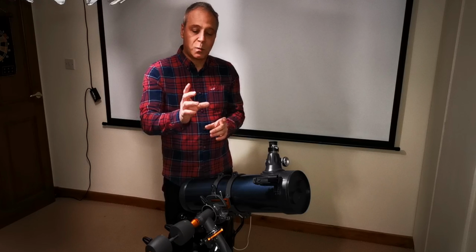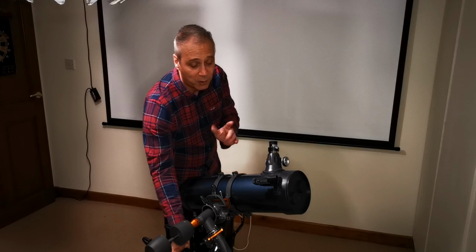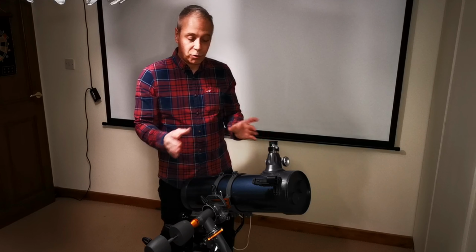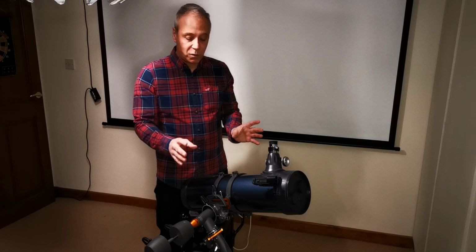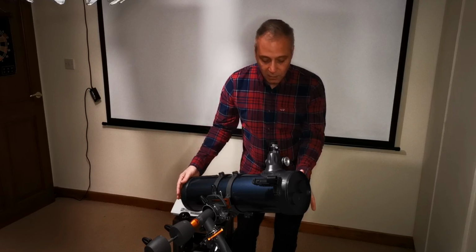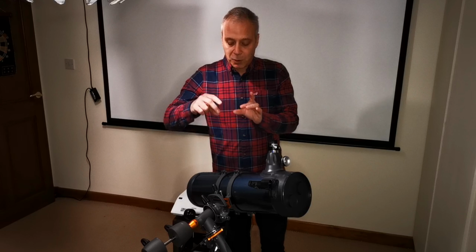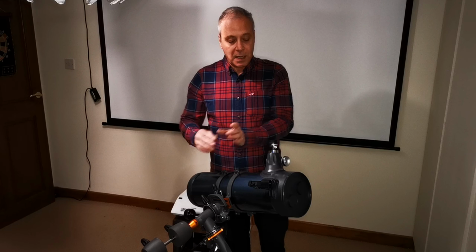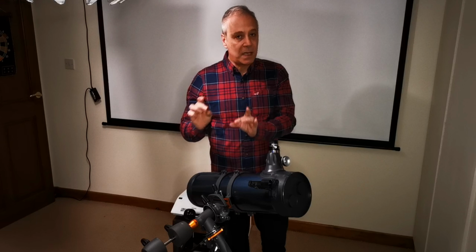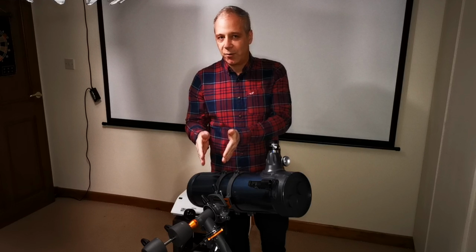What you can also buy is a small motor to put onto this part of your telescope, and then you can press a button and a small motor will turn that for you. Therefore, you can quite easily enjoy tracking stars, tracking other planets and things with just the push of a button, and you just literally look through your eyepiece, and slowly but surely the motor will pull the telescope to follow the star through the sky. Now, because you've got your equatorial mount set up correctly, that will track that star perfectly across the equator. Therefore, very minimal adjustments will be needed for you to enjoy stargazing with this telescope and with your equatorial mount.